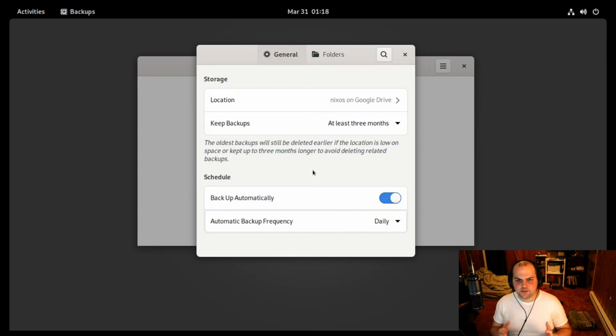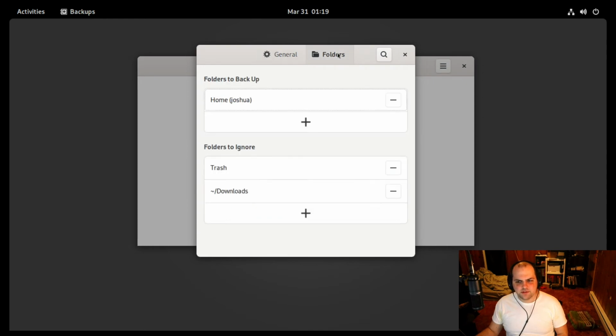So DejaDupe by default, in general, it just doesn't support cron because DejaDupe, if you miss your backup because say your computer was turned off, as soon as you turn it on, it's going to check the time and go like, hey, my last backup was at this time, and I'm told to update every 24 hours because I'm told to update daily. Well, I know that it's not 1 a.m. right now, and in fact, it's like 7 a.m. or 9 a.m. I'm just going to run my backup right now and just get that out of the way. That's how it works. It's smart. As much as we hate that word.